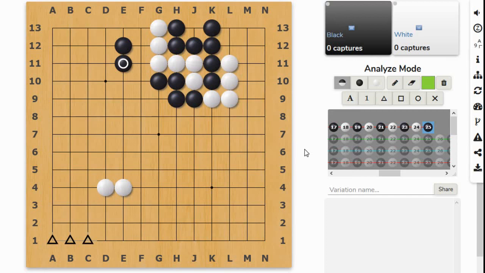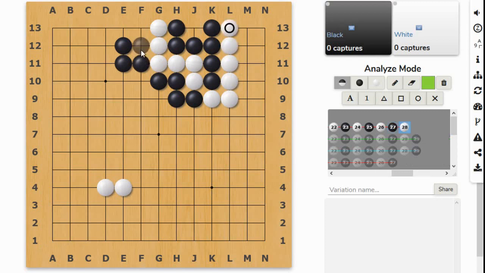If it's a simple case where everybody just has external liberties, then the capturing race just proceeds as normal. So here's an example of a capturing race between a white group and a black group, and they both have three liberties. White has these three liberties and black has these three, and they're all external liberties. They're not shared between the groups. It's white's turn to move. The only thing is you can't play in the eye until the very end, so you are forced to play on the outside first. But it's just three moves, and since white had the move, white wins that capturing race.